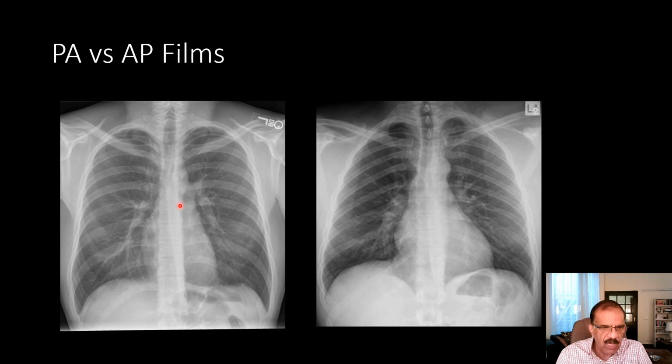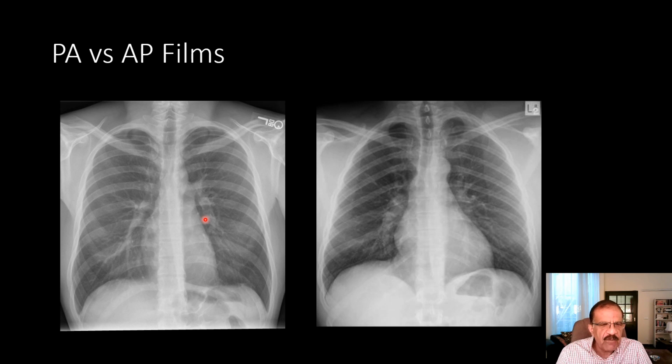So this is actually an arbitrary division of X-ray territories just to make it possible to describe an anatomical place for any lesion. Another importance of this zone is that there are certain diseases which tend to occur in certain zones. Tuberculosis, for example, typically affects the apices, the upper zone, and if there is free fluid in the lungs, pleural effusion, that will first of all accumulate in the lower zones, in these recesses. And hilar lymph nodes, since they are in the hilum, would appear here in the middle zones. So this is the concept.